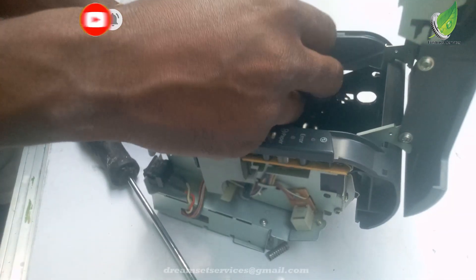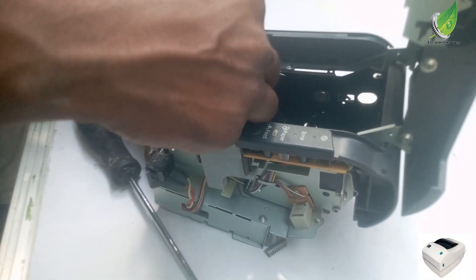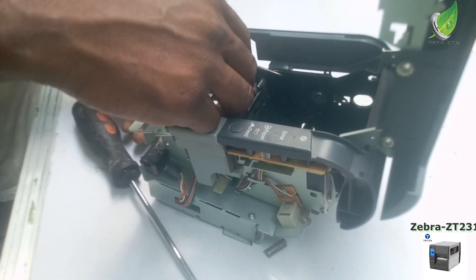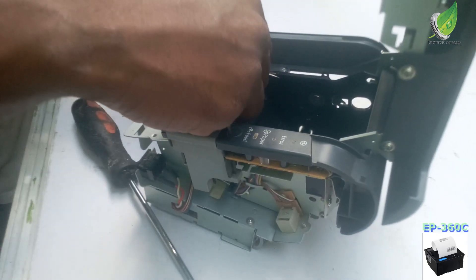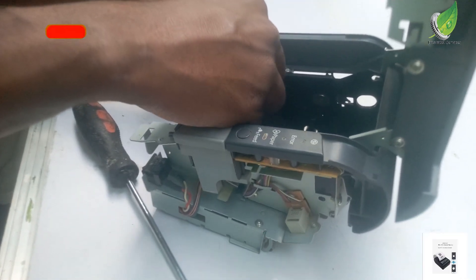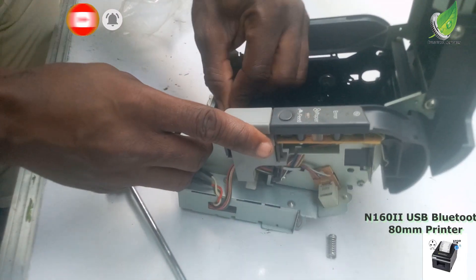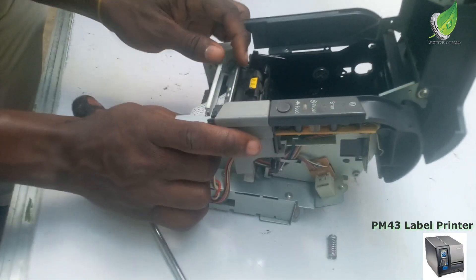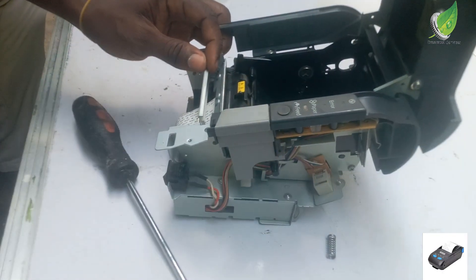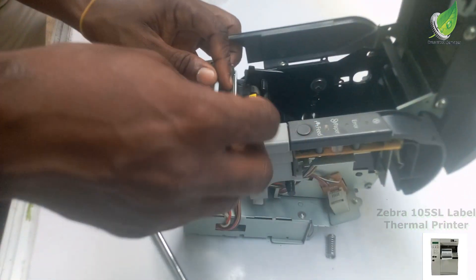So I'm going to gently fix it back. The reason why you didn't see the old printer here is because I've removed it already before this video. I had to buy another printer and wait for the order to come in so that I could just fix it once. But to remove the old printer is pretty easy — just remove the two screws that are holding down the two springs. The two springs are attached to the print head. Once you remove the two screws, the springs will come off and then you'll be able to remove the printer easily.